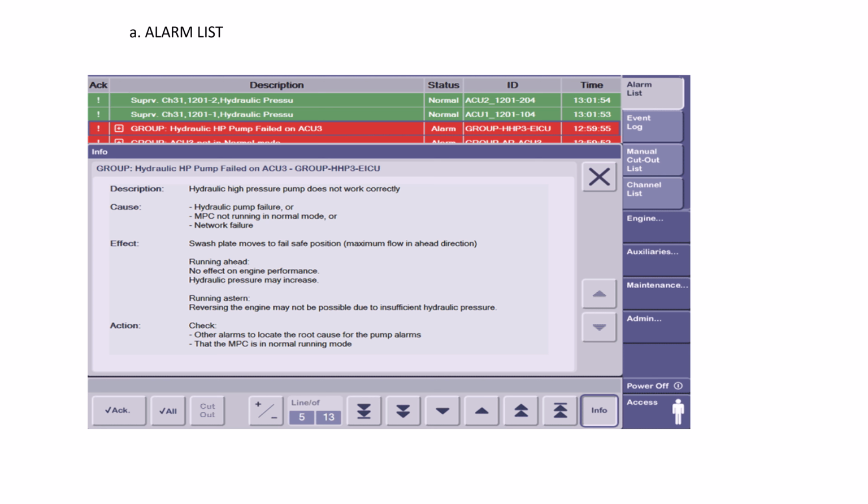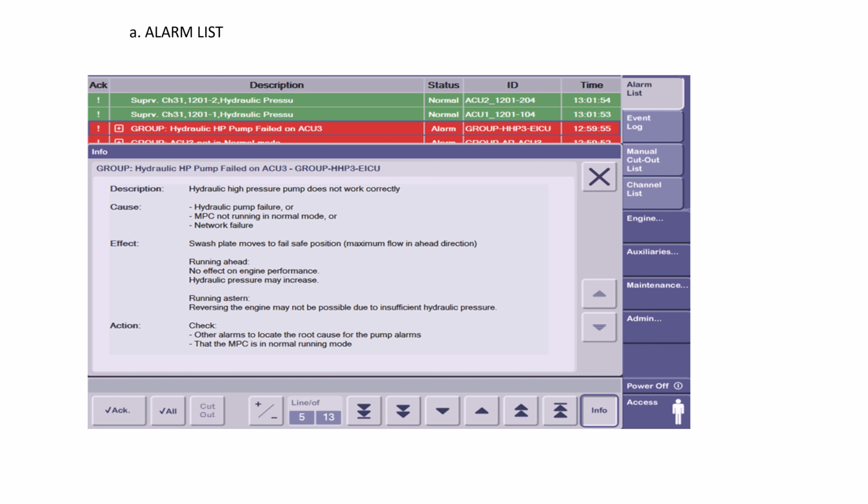This is the information. Like, this alarm has come. Highlight it, go to the info. This is the info. Then it tells you the description. What is the alarm? Hydraulic high pressure pump does not work correctly. Cause: hydraulic pump failure, or MPC not running in normal mode, or network failure. What is the effect?